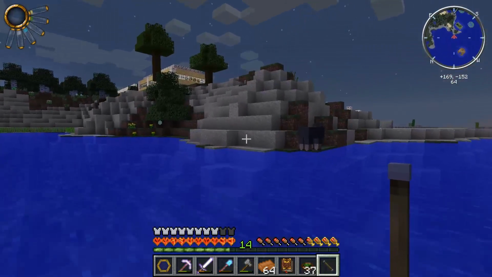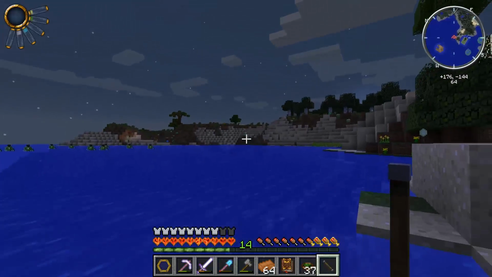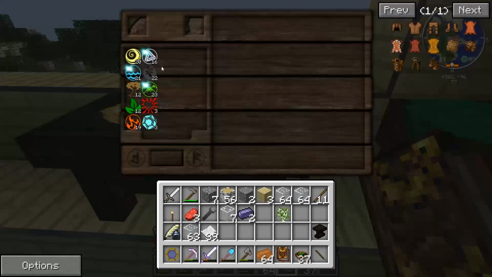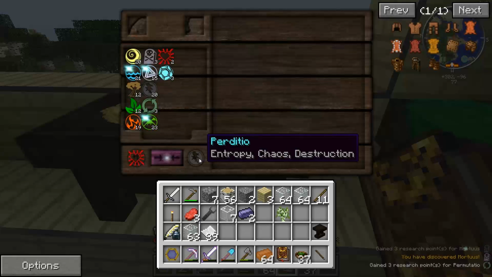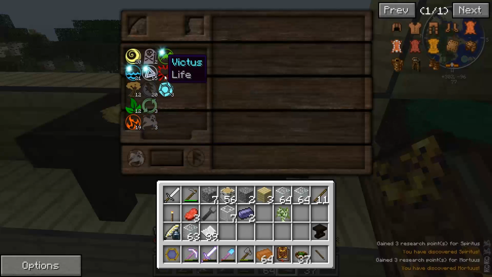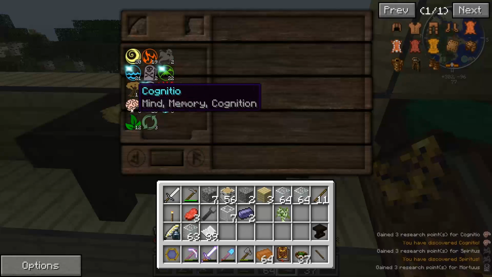Okay, so I think let's scan a few more things and then we'll try to force combine a few things since I think I know pretty much all of the steps to start us off. Okay. Conversion. That was easy enough. Now we're going to want to corrupt life. That'll give us death. Life and death will give us spirit. And spirits on the earth will give us cognito.